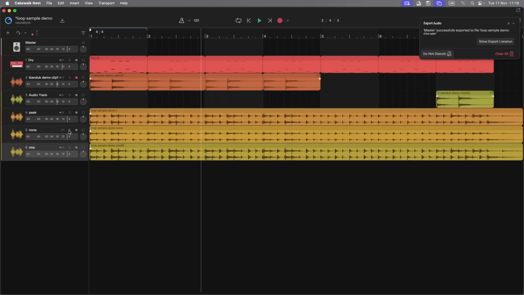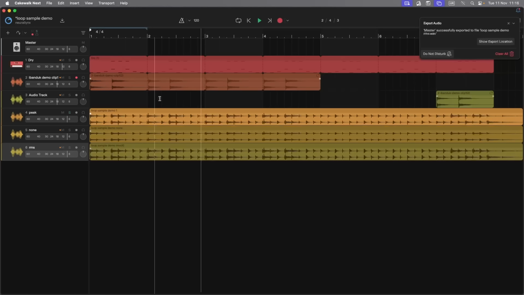Now if I do the same again with the peak and watch the master volume again, yes, the song is louder and it's getting to between -2 and -1 on the master level. That's louder, but it's staying unclipped.